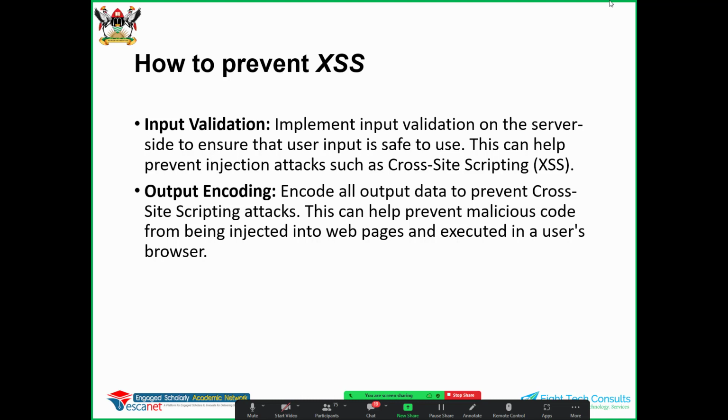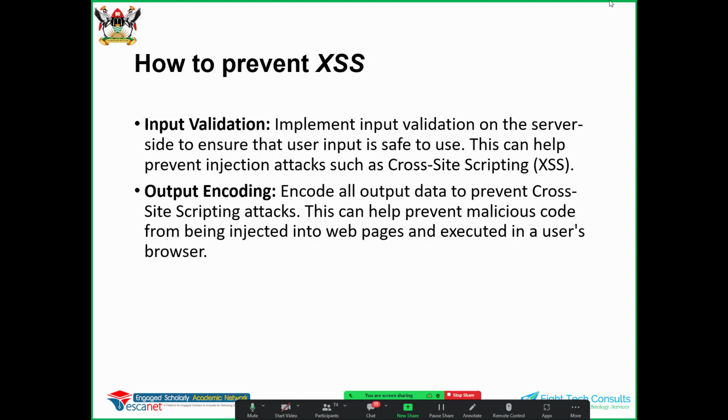The next thing is encoding. As we have learned, the main target of this cross-site attack is what is shown to the user, or what the user sees. So even though someone may have successfully penetrated your HTML, when you're displaying this data, it is better to encode the characters, and I'll show you how you can encode different characters.